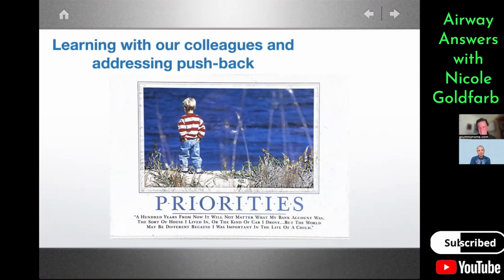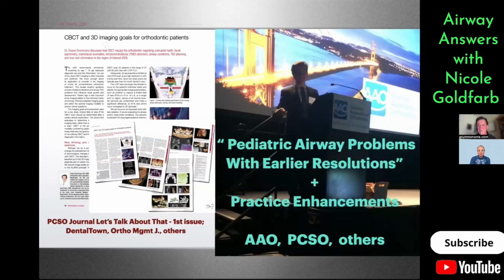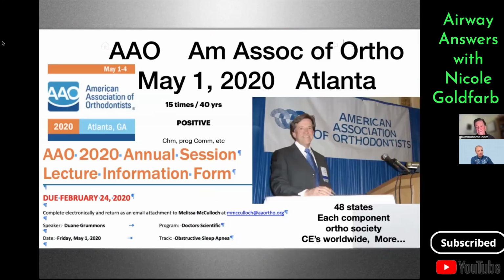The priority is the kid. I mean, none of what we are or do matters except in the life of those kids and where they'll be 50 and 100 years from now, the lifetime they can have because of something we're doing now. So I've had the privilege of speaking at a lot of these meetings, the AAO probably 15 times in 40 years. So I had a wonderful opportunity from our profession, our organizations, and published quite a bit.